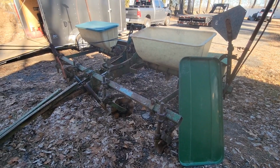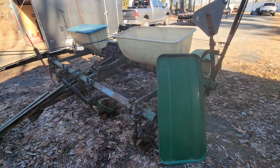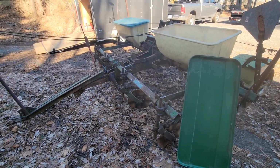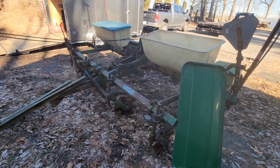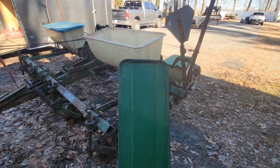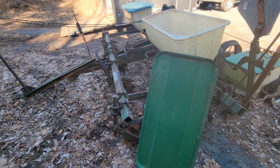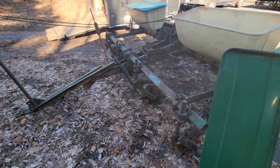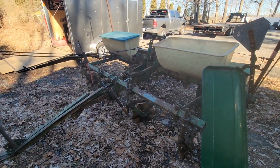And this is an Oliver, which is a big plus for me because I'm a big Oliver guy. So that was, if we're being honest, probably the main reason I took the trip down there to buy it. But when I first looked at it, it was actually in much better shape than I thought it was going to be. So I'm pretty pumped with that. So yeah, let's slap the front hitch on and we'll keep going on her.